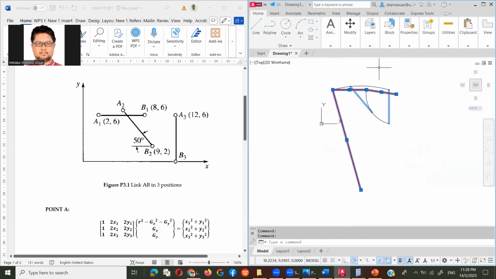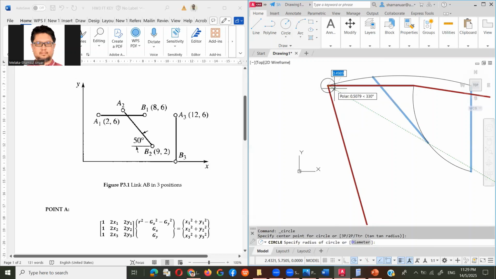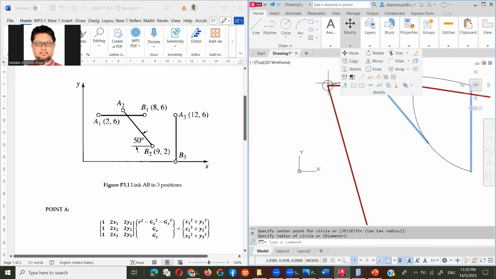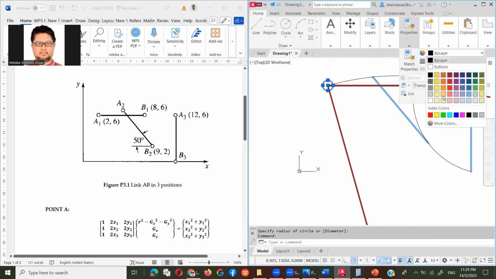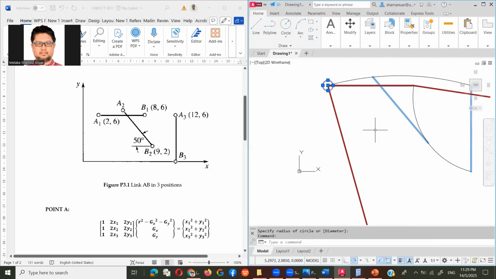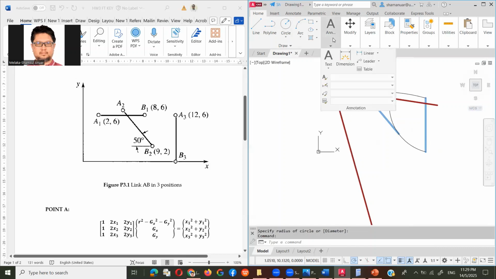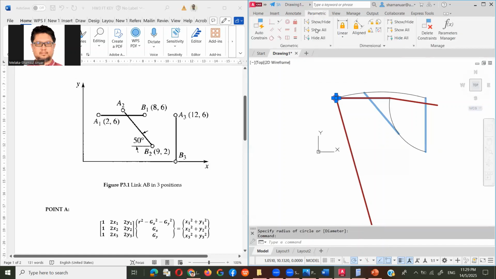Okay, and then I can create this one. Make that red, and let's fix the sizes, using parametric.